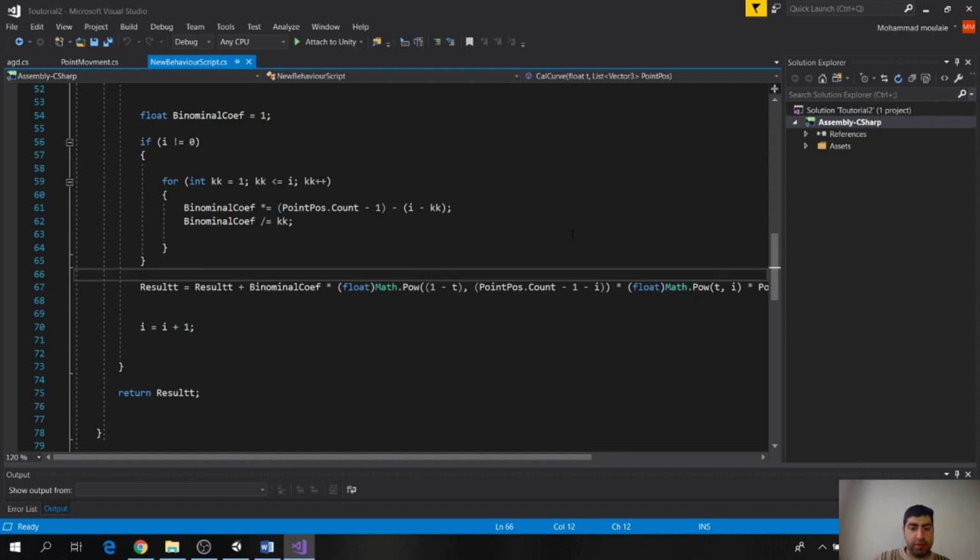For example, if I write Math.Pow of 2 and 3, the code will give me 8 at the end. And you can just search it in Google too.